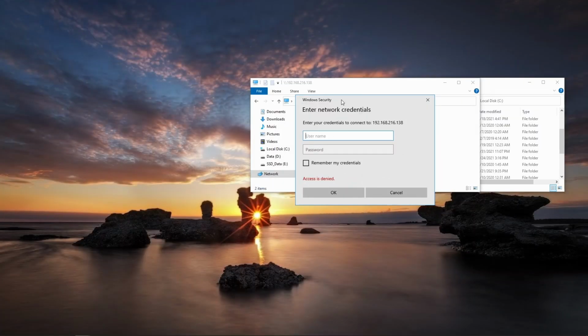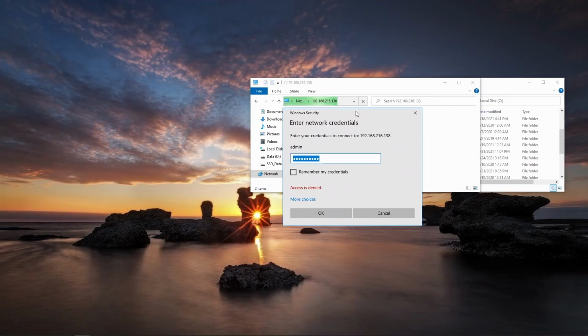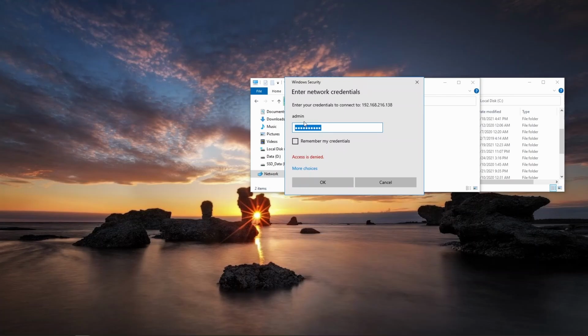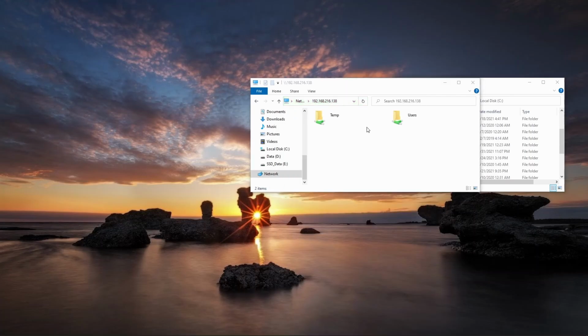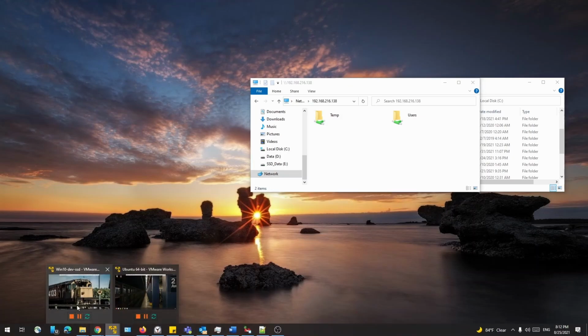obviously it took forever and it's asking for my network credentials. My network credentials were okay, so just to see this dialog, you know something went wrong. As you see here, it is coming back again and it's gonna keep asking for it because it is denied by Windows 10. Okay, now let's go to that machine.